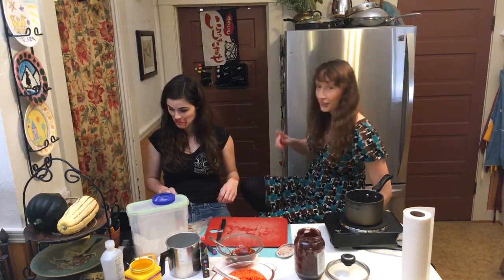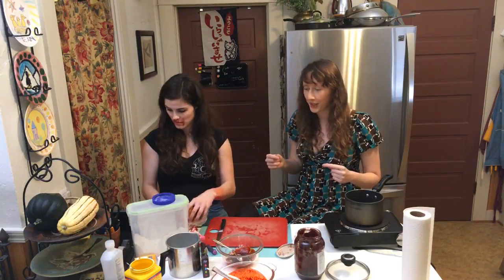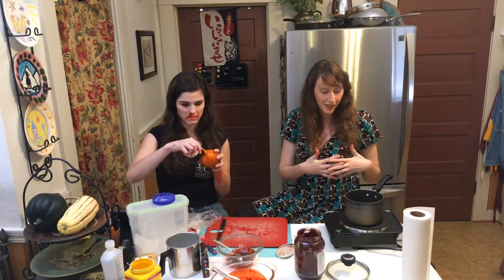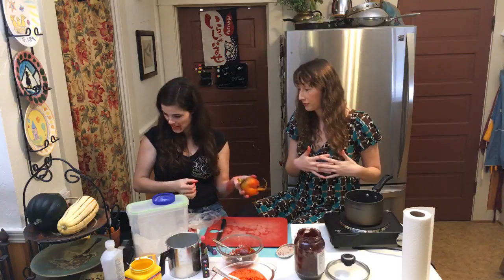So those are going to start to cook. Did you guys want us to cut up the yellow beet as well and combine them in the mixture and see what happens? Do we want to add the yellow to it? I don't know. I mean, it worked pretty well for the... Oh, it's all mixed together now.